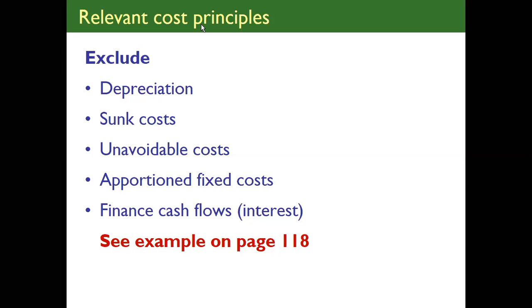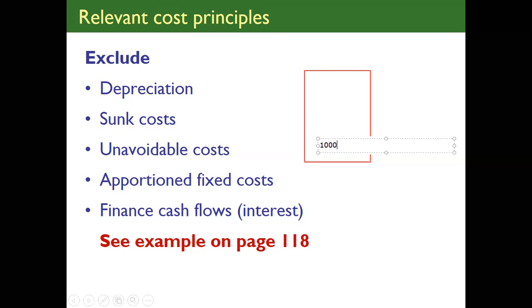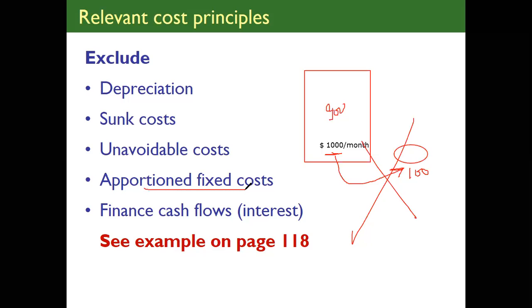Apportioned fixed cost. Apportioned fixed cost means that you've got some office premises. You already are paying $1,000 overheads per month. And then you start some small little project here. You think that some part of this 1,000, maybe I should charge to this project. It happens very frequently. You say, okay, let's charge out of this 1,000, so 900 should remain here and 100 I should take to this new project. Not allowed. Apportioned fixed cost you do not do.